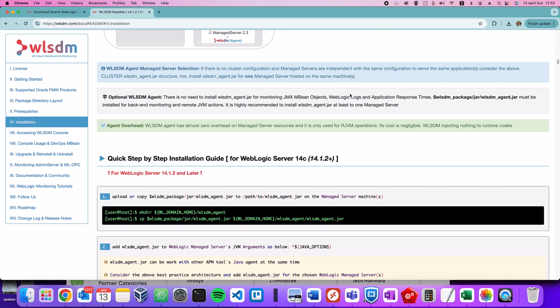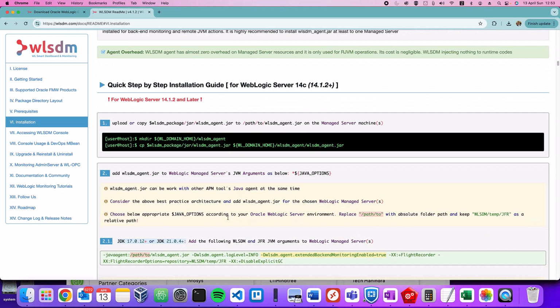WebLogic Administration Console is not available anymore. Before, WLSDM was working as a console extension under WebLogic Admin Console, but now it's working as standalone.